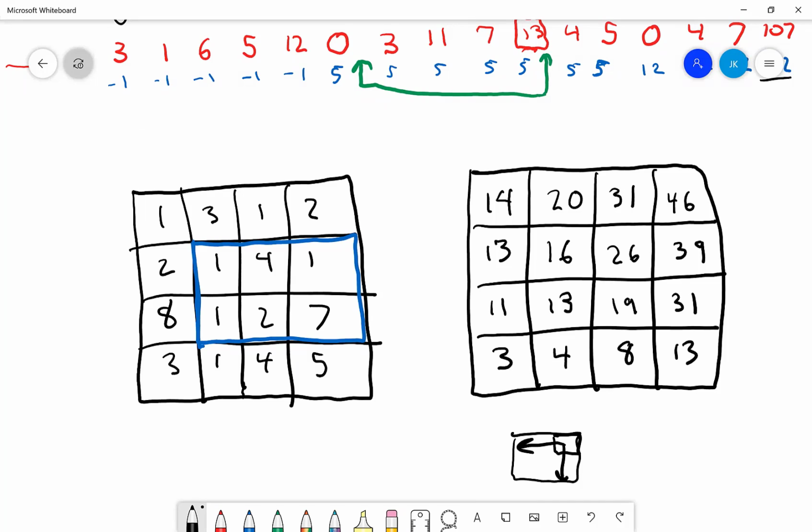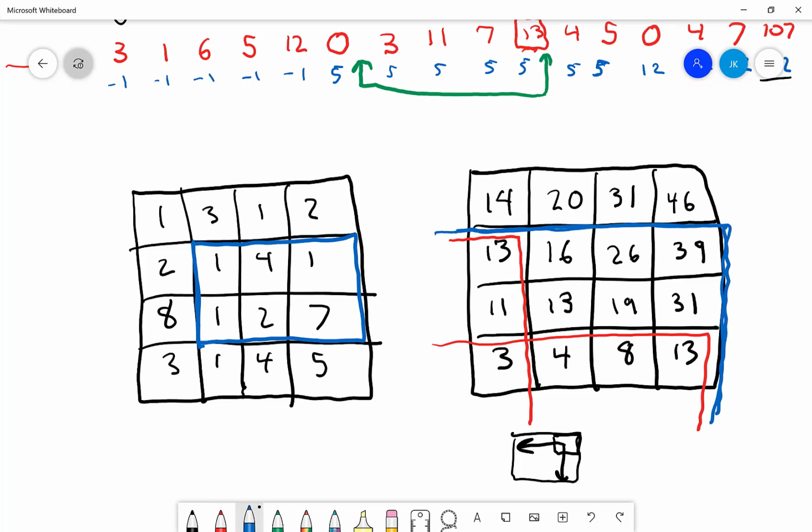And so now, if I want to find the value for a particular block, such as the one that's outlined in blue, and this is a little bit tricky, so watch carefully what I'm doing. I'm going to first start off by finding the sum of the entire area, which is this area here. So I get that entire sum. And then I am going to subtract off this region there, and I'm going to subtract off this region there.